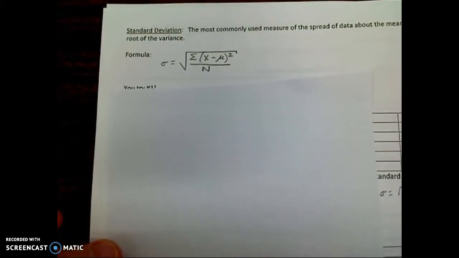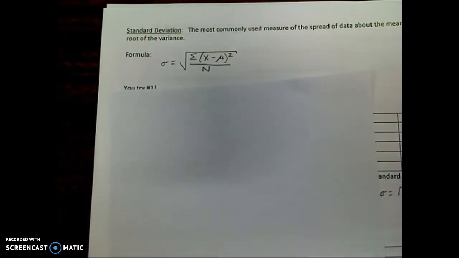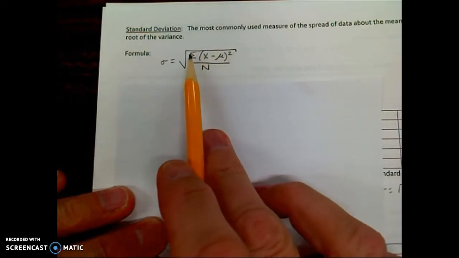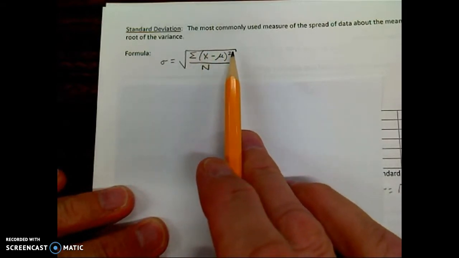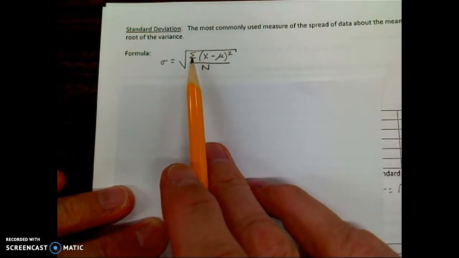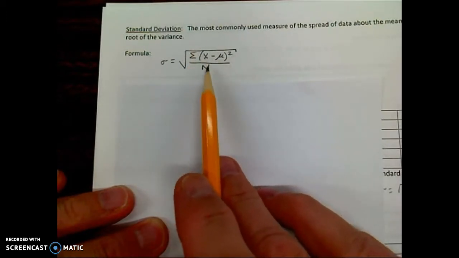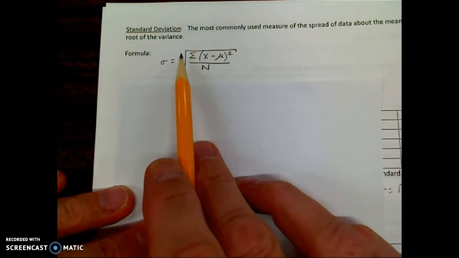One of the more commonly used measures to talk about how tightly bunched data is around the mean, or spread around the mean, is standard deviation. And in particular, when you talk about the normal distribution, you'll hear reference to standard deviation. If you take a look at this formula, this piece should look really familiar. That's just the variance, the sum of the data item minus the average, squared, divided by the number of items. And now we're taking the square root of it.